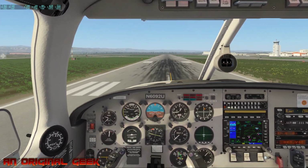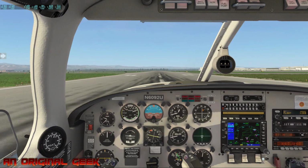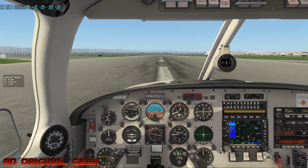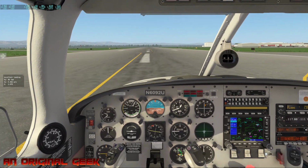All right, there's about 67. Final touchdown speed, power back over the numbers. Let's try to keep it on the center line and get a smooth touchdown. There we go, 90 feet per minute. Kind of drop the nose there a bit. Go flaps up and hit the brakes here a little bit.